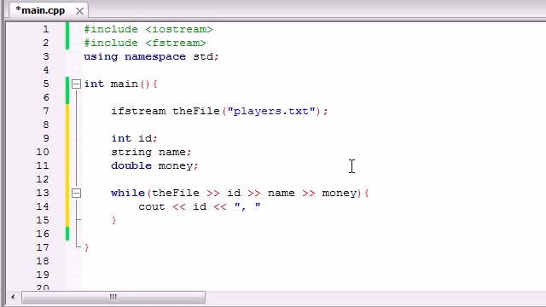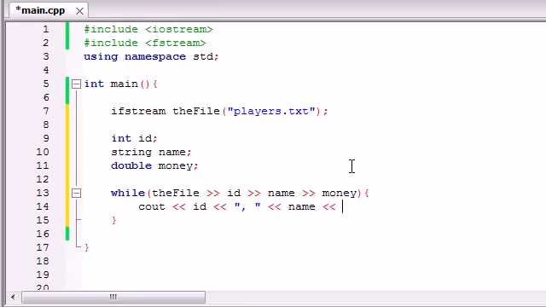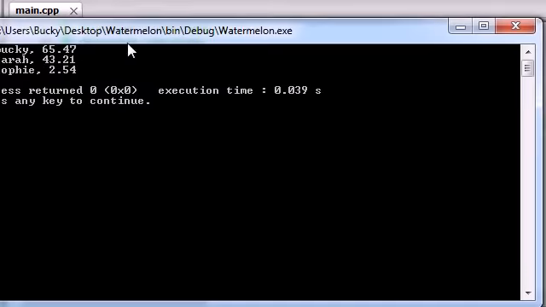They use comma separated lists, but anyways, I just like how it looks. So the next piece of information is name, and I'm just going to add a comma right there. And lastly, money. After this, I'm just going to end that line, and whenever we run this program, it should work just fine.